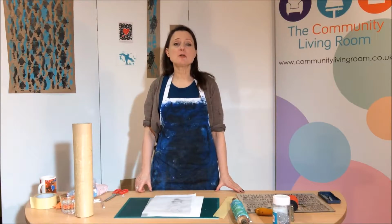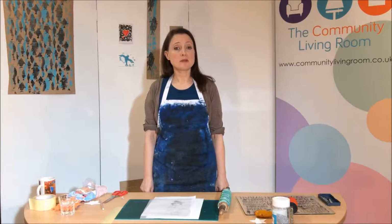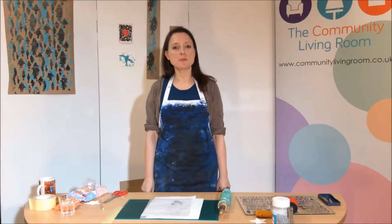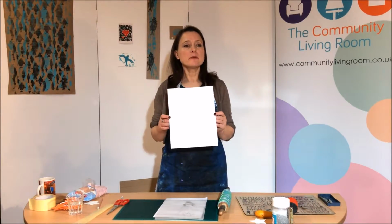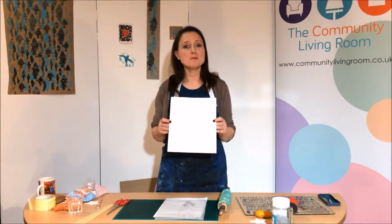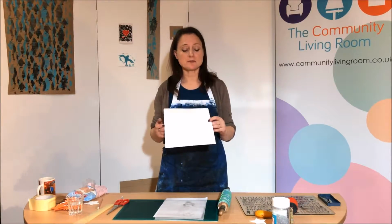Now I'm going to show you an effective way of making lots of wrapping paper really quickly. The first step is to make some stamps. These stamps are going to be glued onto the surface of your cardboard roll. To make the stamp, you're going to need a number of things. First of all, you're going to need some craft foam, or sometimes known as funky foam. This foam is available in most craft shops, usually in the children's section.